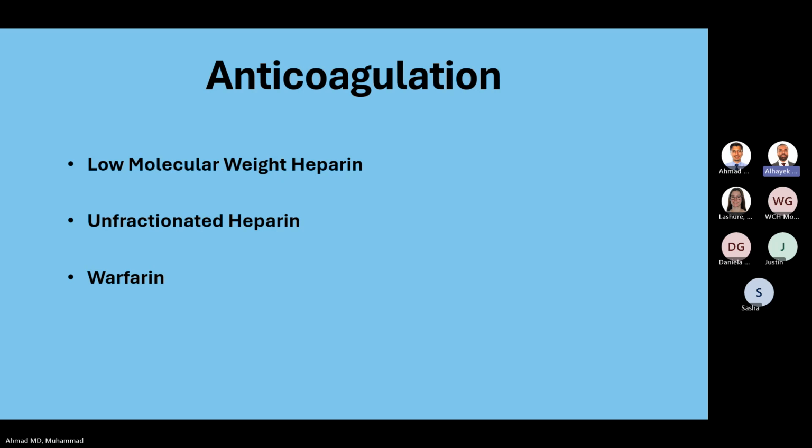So compared with DOACs, warfarin is more inconvenient for the patient, requires regular INR monitoring, and has numerous drug and also dietary interactions as well. So sometimes it can be difficult to get a person to a therapeutic INR when you give them warfarin, so you have to watch them very closely, follow up very closely with them.